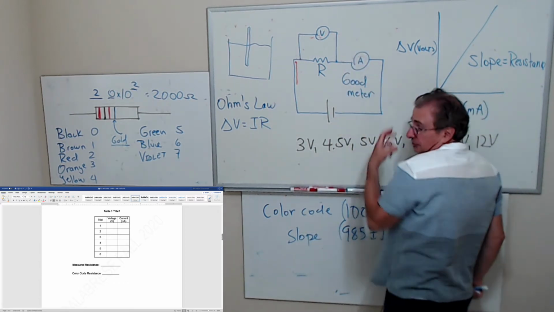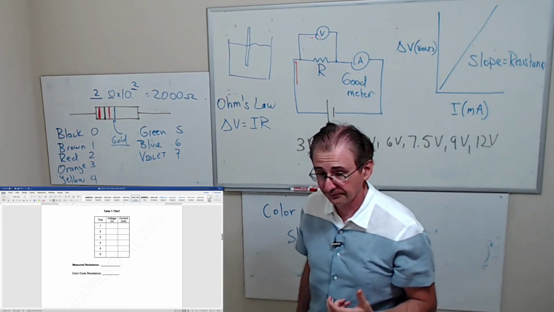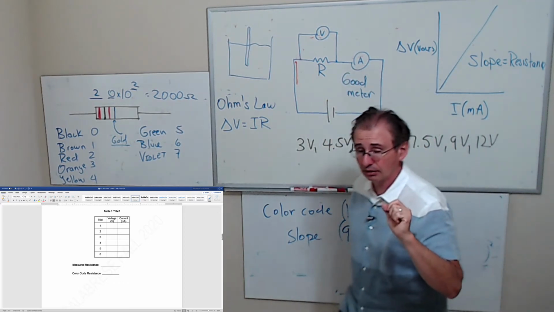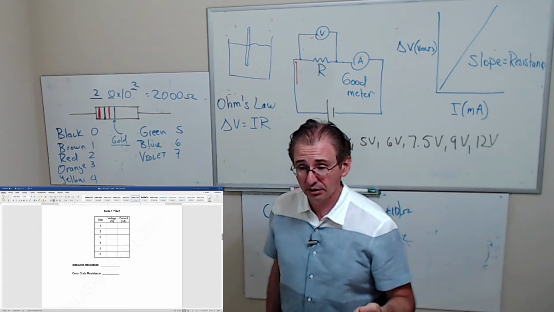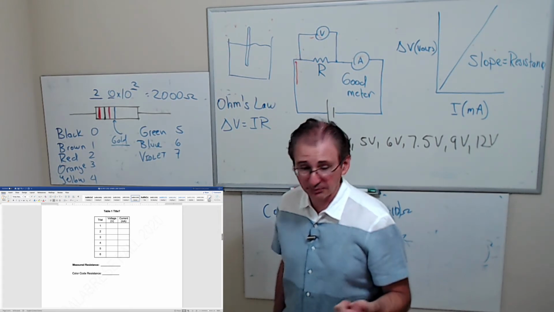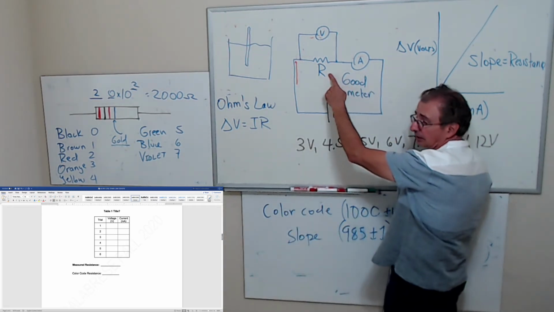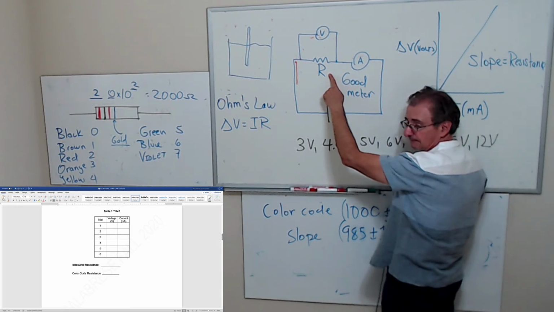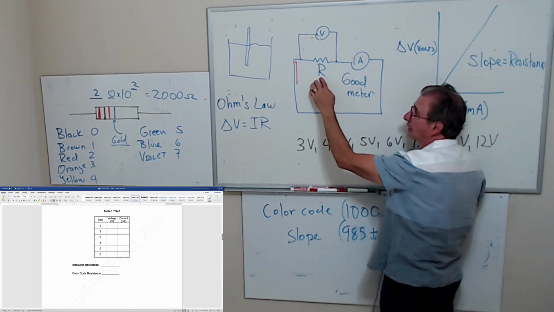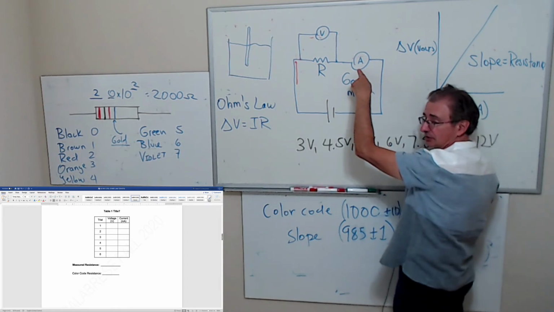Now the ammeter also should not affect your circuit. Whatever goes through a resistor has to go through the ammeter in order for you to measure the current. It's got to be in series. But it cannot impede charge flow, because if it does, then you're not getting a true reading of what the circuit is doing. So it has to have a low resistance.